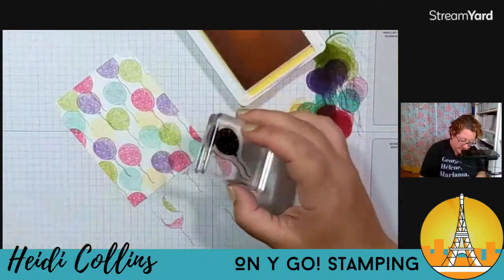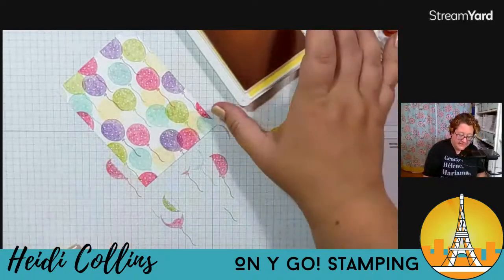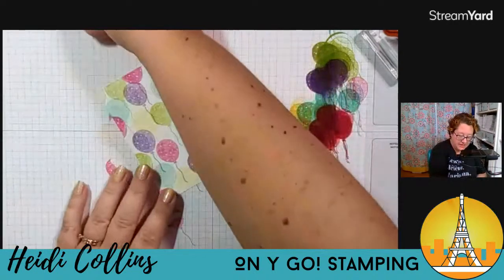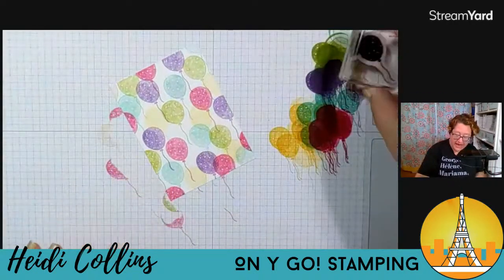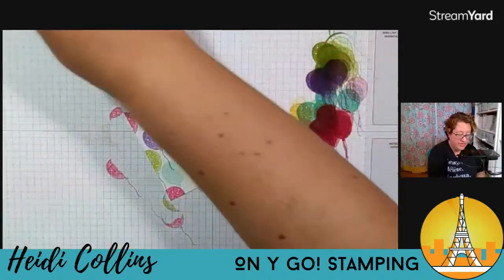So we just added a bunch of the Daffodil Delight balloons on there. And aren't those pretty? They're just nice and soft. They're still like that bright color, but they're not, you know, super saturated. So they are very light.